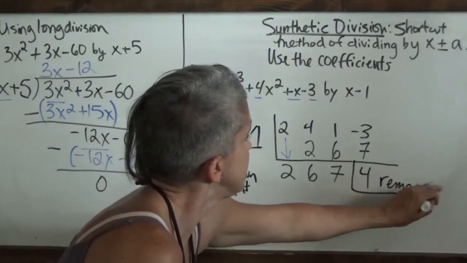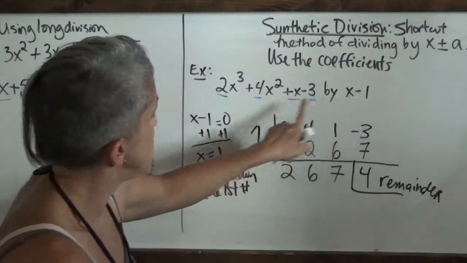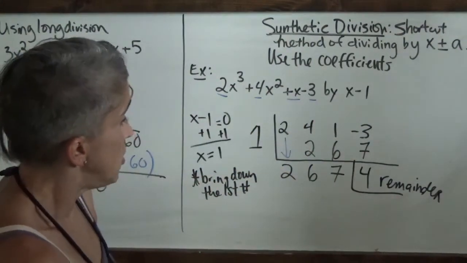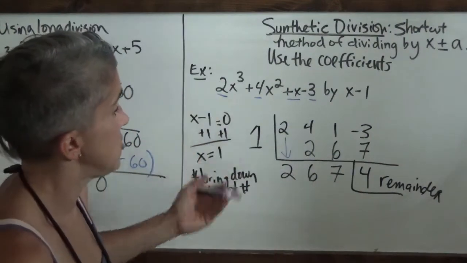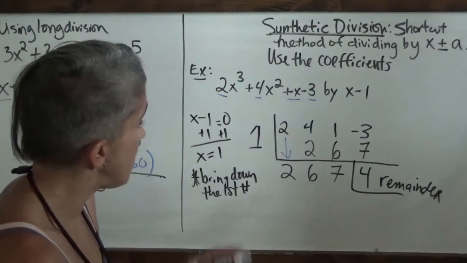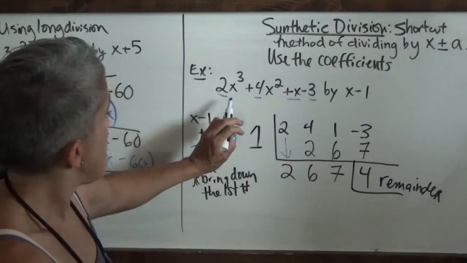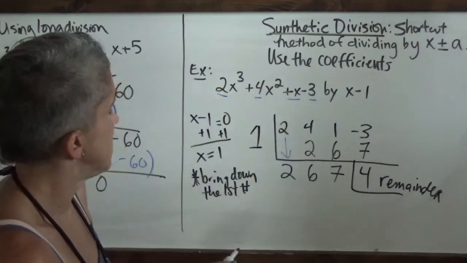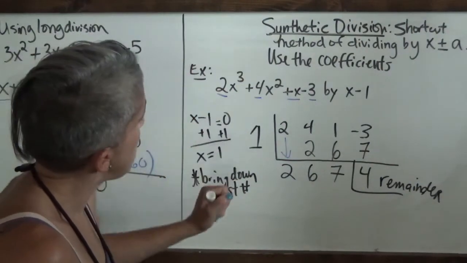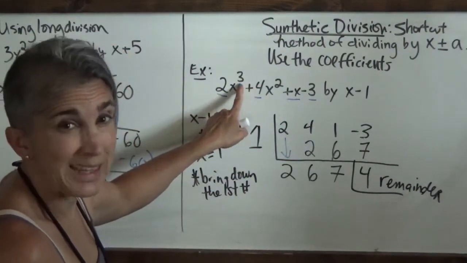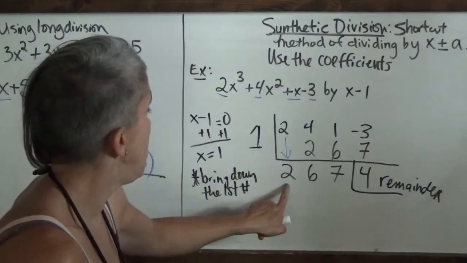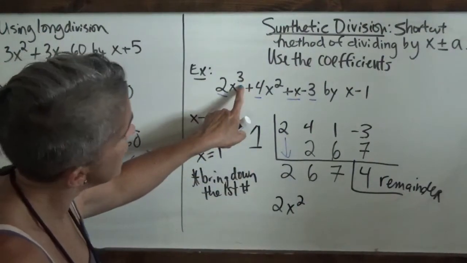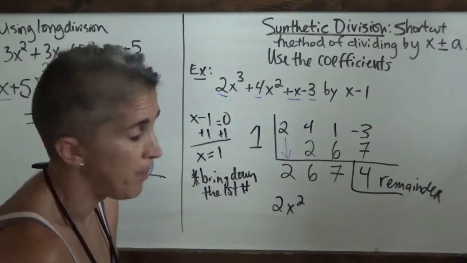That means that x minus 1 doesn't perfectly divide into this big polynomial. So let's see how I need to now write the answer as a polynomial, my result. How would I write this answer? Here we started with x cubed and we divided it by an x. So that means I'm going to take away one of those powers there, always one less, and this is going to become 2x squared. Because I started with the third, it's going to go down by 1.